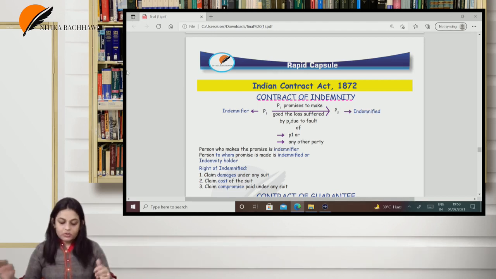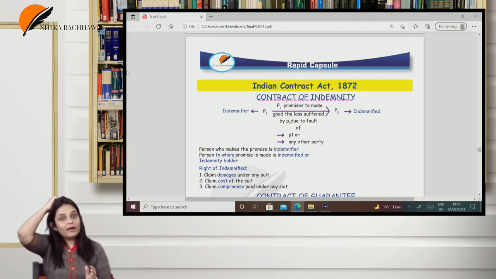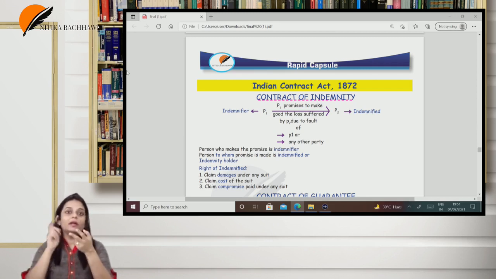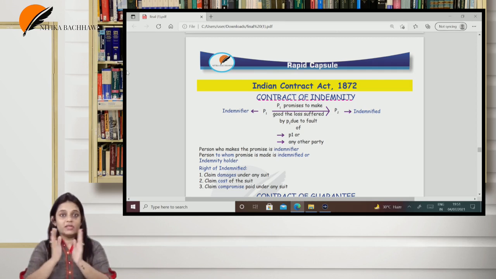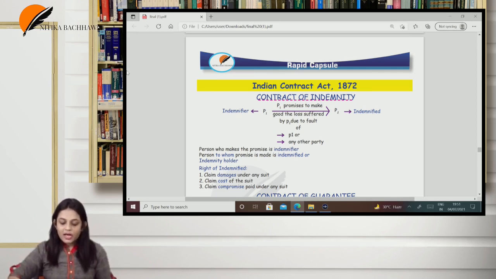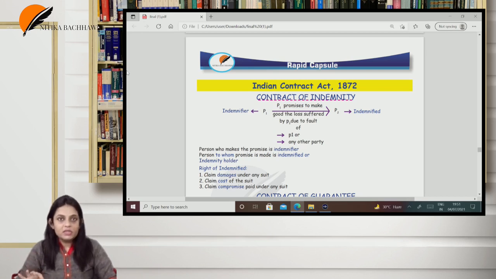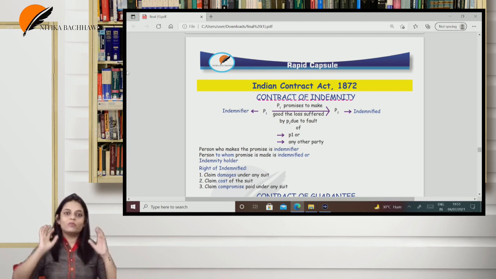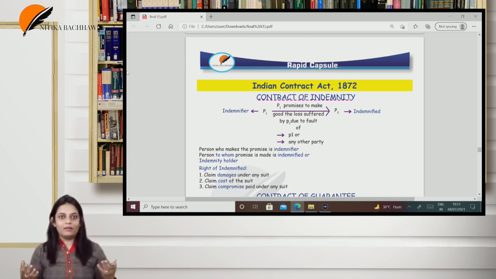So moving on to the first one, obviously we know for CA Inter you don't have the entire Contract Act, you only have the special contracts, that is contract of indemnity, contract of guarantee, contract of bailment, contract of pledge and contract of agency. That's all that you have in your syllabus here. So we are going to start with contract of indemnity first. In fact, in all the 5 types of contracts, this is the smallest one. There is actually nothing much, just 2 lines to actually explain it.